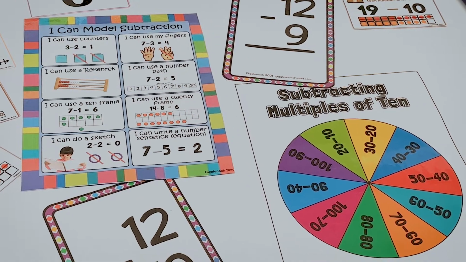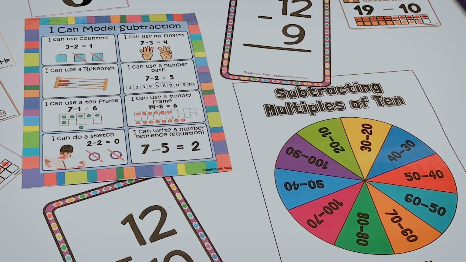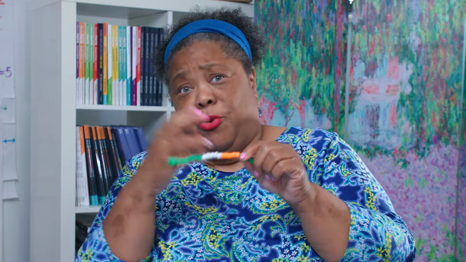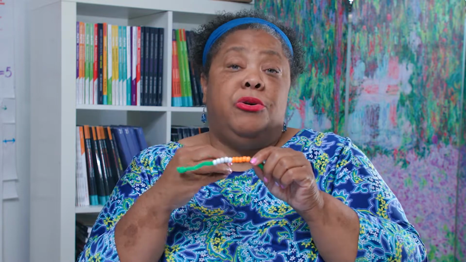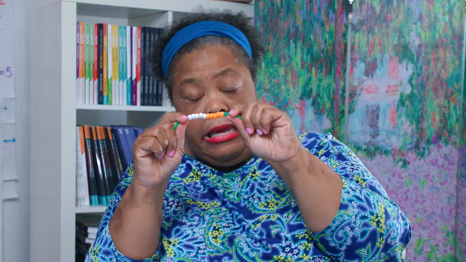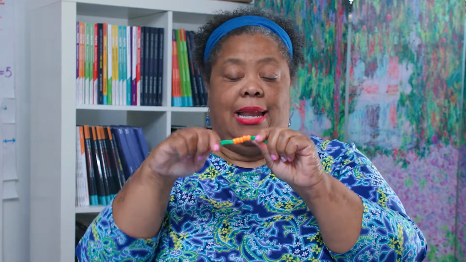So start with the concrete stuff. We have lots of opportunities for you to build bracelets with your kids. Use Unifix cubes or whatever cubes you have with your kids. Use beaded number lines with your kids so that kids can see it. I have 10. I take away 5. How much is left? Watch this. 5 and 5, they actually make 10.